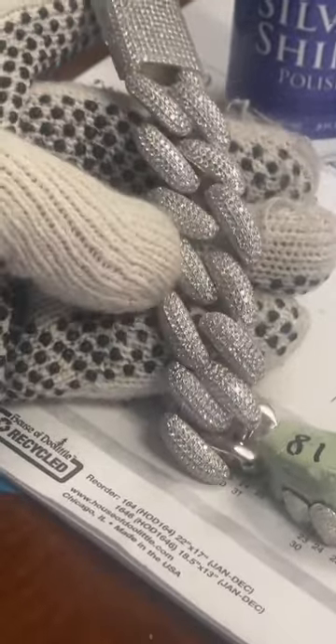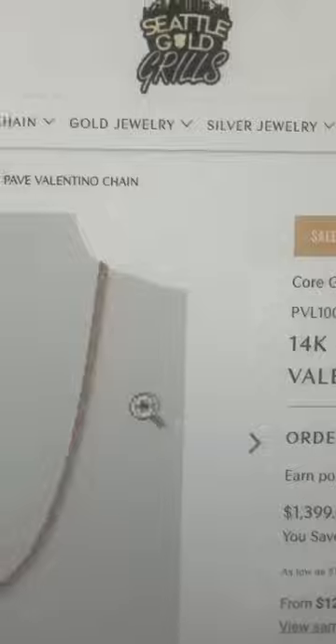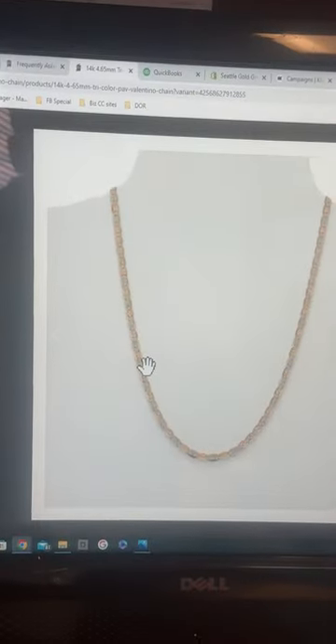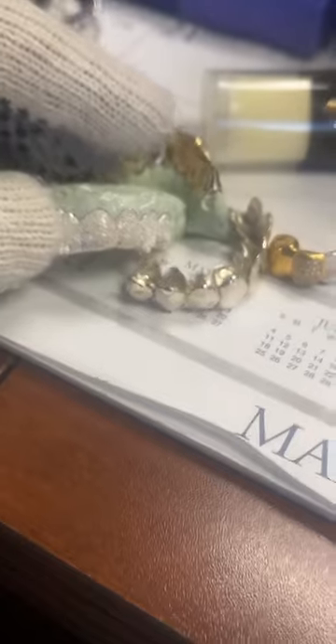I was looking at the Valentino chains, and I thought — tri-color, tri-color — that's yellow, white, and rose: all three colors of gold on there. And I was like, man, I've got to do a grill like this. Sorry, y'all, this YouTube video is not too clear — I don't know why, maybe it doesn't pick up screens too well. But yeah, grills are what we got, guys. We got chains, pendants, and everything else too. We're working on a couple of chains and pendants for my guys right now.